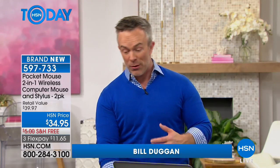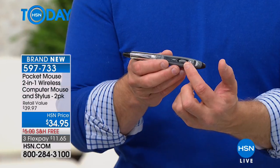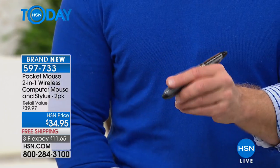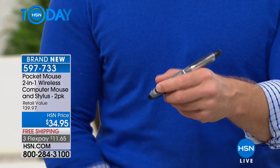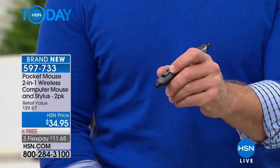During tax season, going through family photos or whatever, we normally grab our mouse but we're connected and can only get so far from the computer. But when we have the pocket mouse, we have all the controls right there — our scroll wheel, our main click button, our right click button. You can see how convenient it is when it sits in your hand. You even have a stylus tip up here, so if you want to use it on your touch screen, it's great. The stand and battery included means you can use it right out of the box.